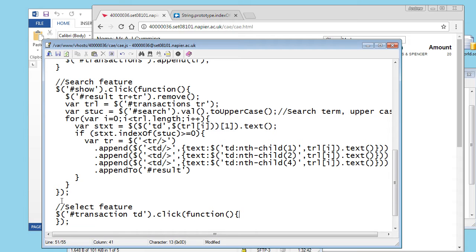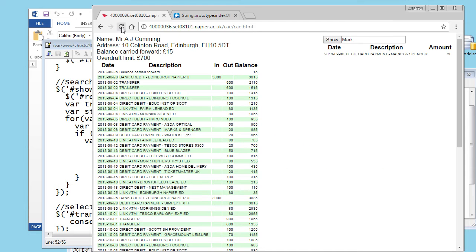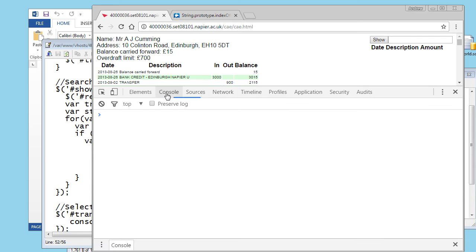So let's just see that happening. I'm going to say console.log, and I want to do $this, just to check that it's working. Save that and reload, and press F12 to bring the console up, just the console.